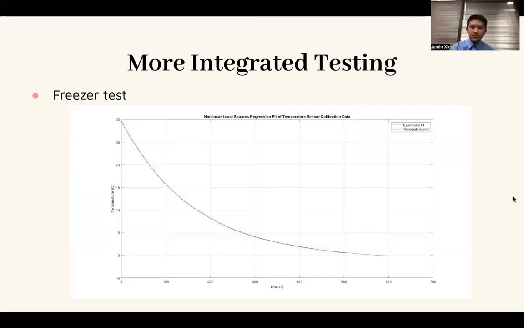One of the integrated tests that we performed was a freezer test. In this test, we tested this temperature sensor by putting it in a freezer. Since the temperature took some time to go down, a least squares exponential fit of the error of the temperature measurement compared to the freezer's display temperature, which was -15 degrees Celsius, gave us a good calibration result. We can see that the sensor has a small bias from the true value, since the error was exponentially approaching 0. And the sensor precision matches the standard error of the residuals of the measurements, which means that through testing, we have confirmed the precision of the sensor.